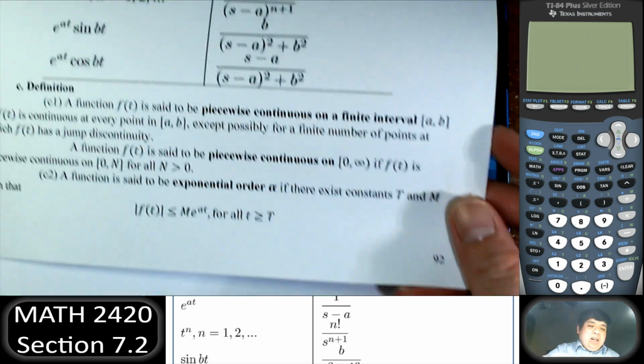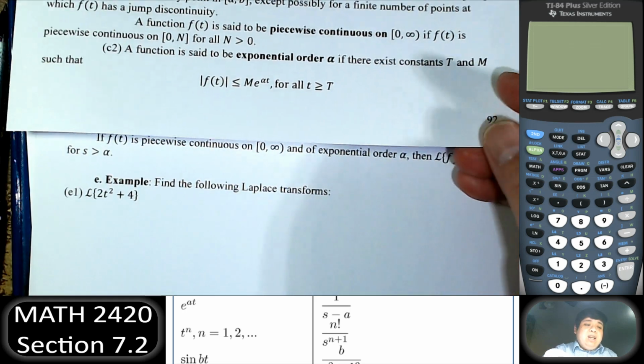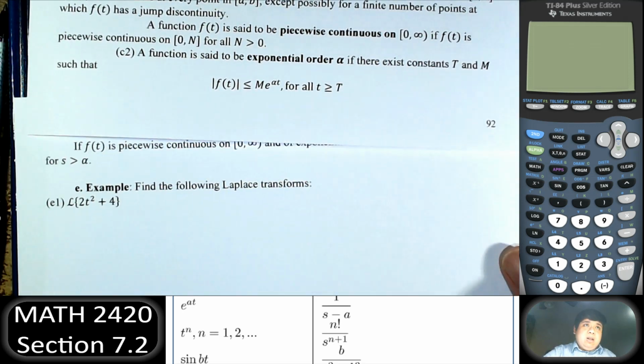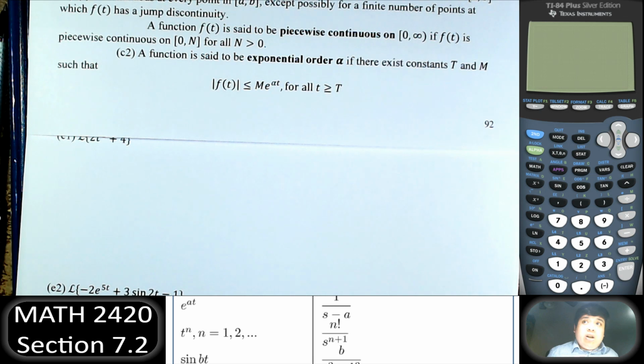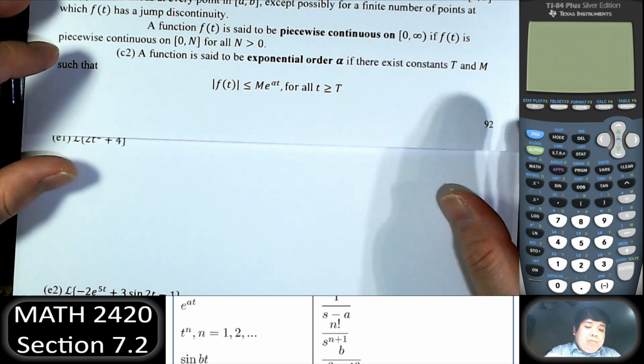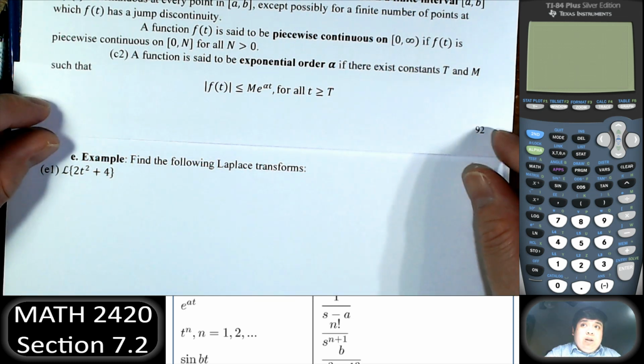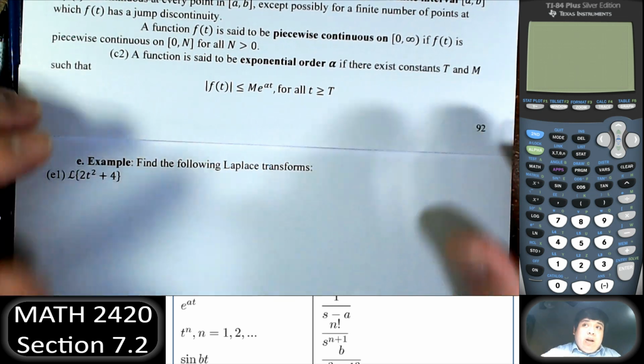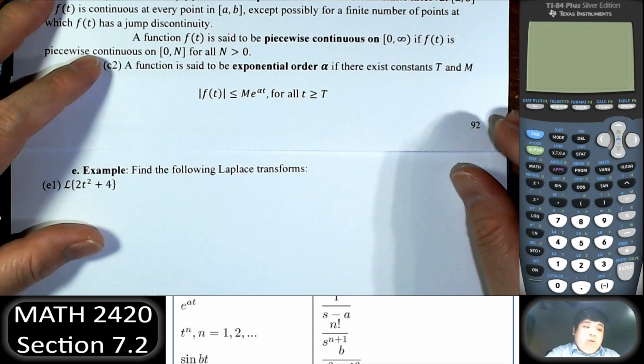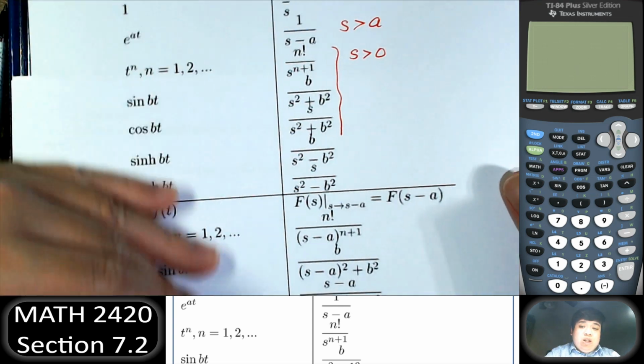enough to avoid. Now, this is some theorem. I put that here because it is in the book, just to make it complete. The bottom line is, in this section, we have to be able to use the Laplace transform definition in terms of the integral to find the Laplace transform, and then know how to use the table.